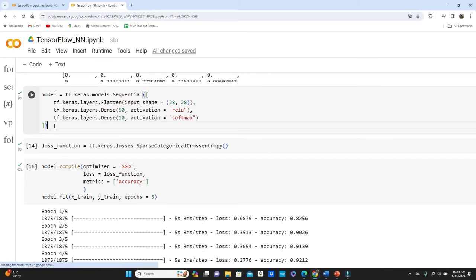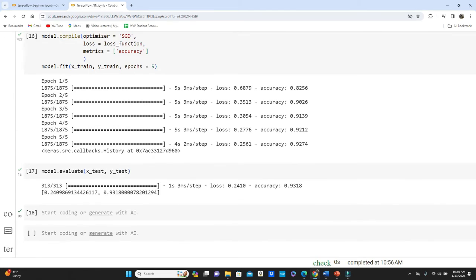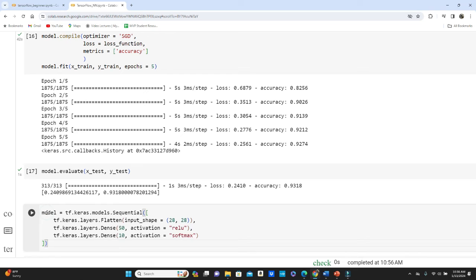Now, if your model is not successful or not giving really good results on your own data, how do you change the model and what do you do? So let's try to tweak this model just to show you how you can tweak the model and its parameters. First of all, if we keep the sequential model, the input layer definitely stays the same, but you can change here. You can change the number of neurons. Instead of 50, you can use 100. You can change the activation function.